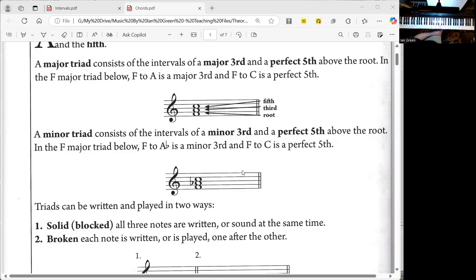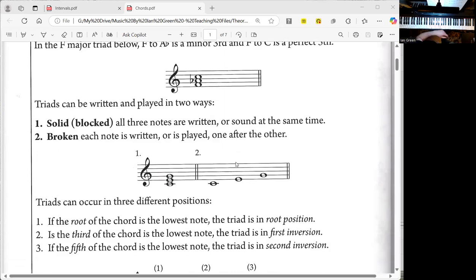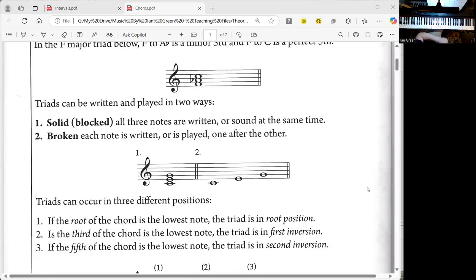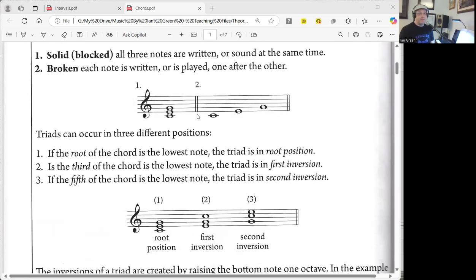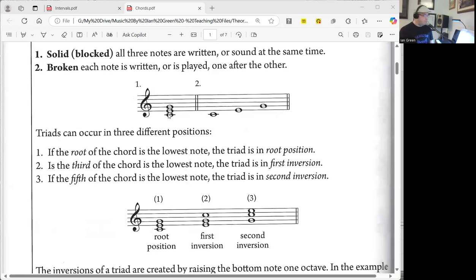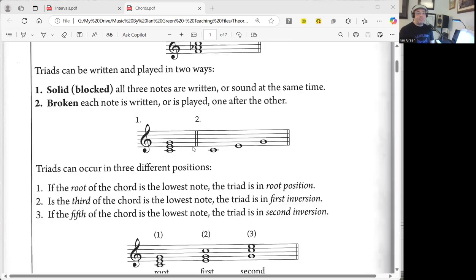Now, triads can be played in two different ways, and we see this a lot in our music, especially piano music. A solid triad contains notes that are played all together, stacked on top of each other, like we have here in this first example on page 73.